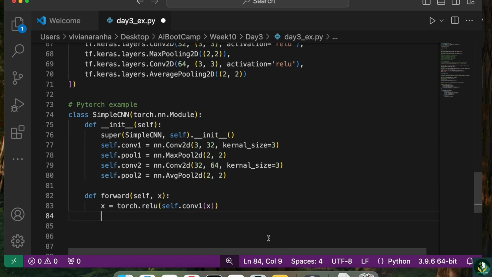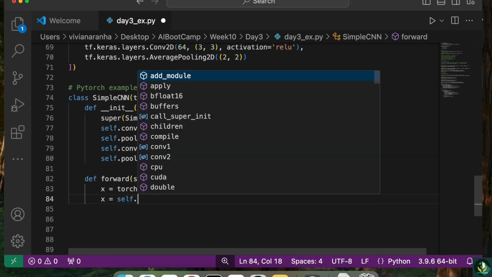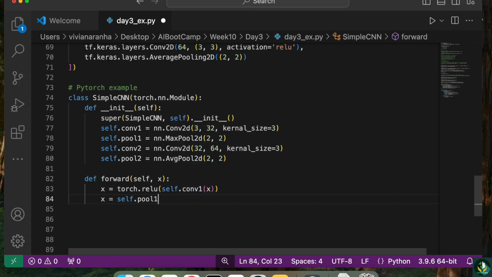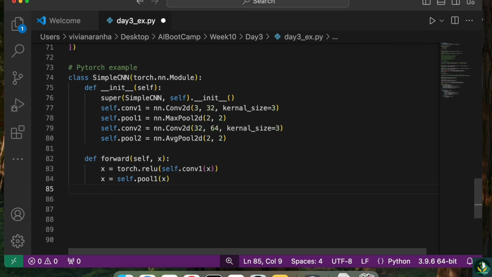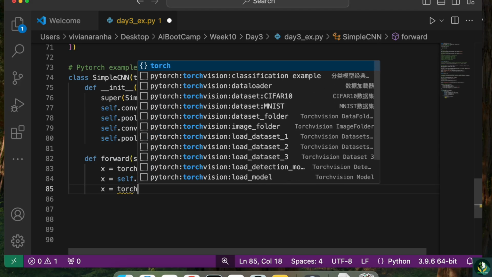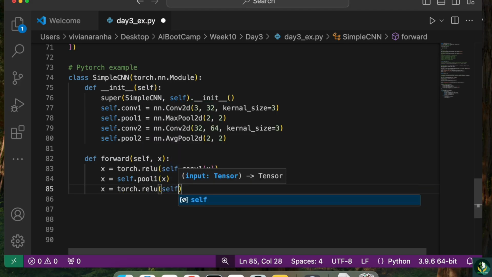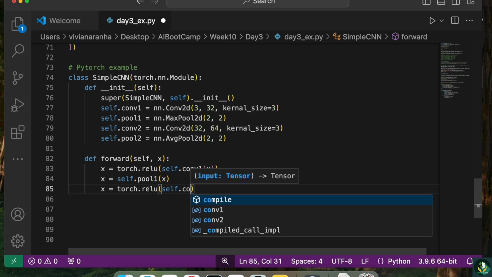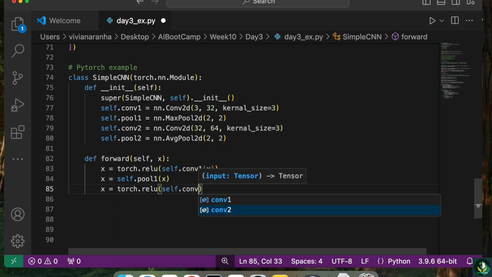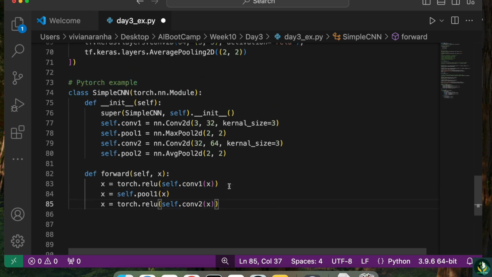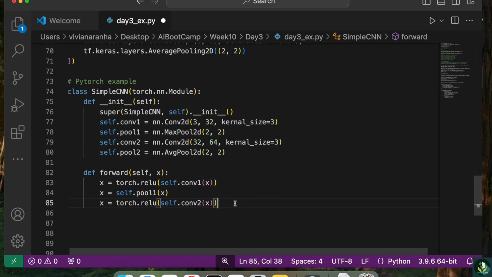Next I'm going to say x equal to self.pool1 of x. So I'm going to apply the pool1. Next I am going to say torch.relu, and then pass self.conv2 that we created, x. So that's the next one. And then finally the average pooling.